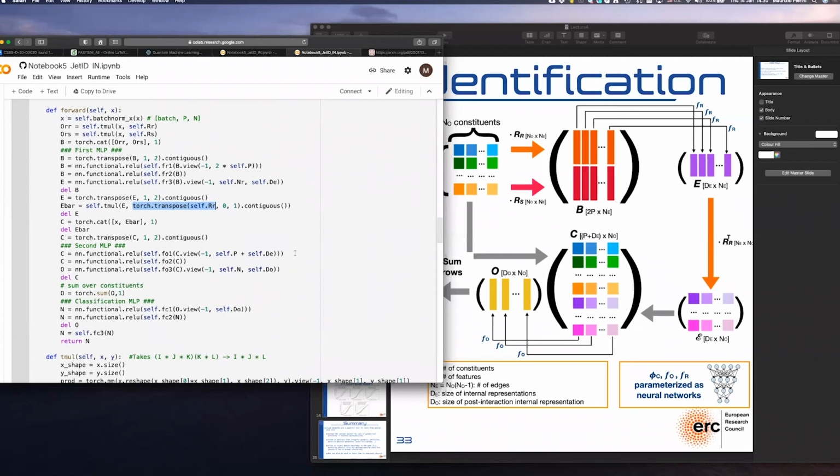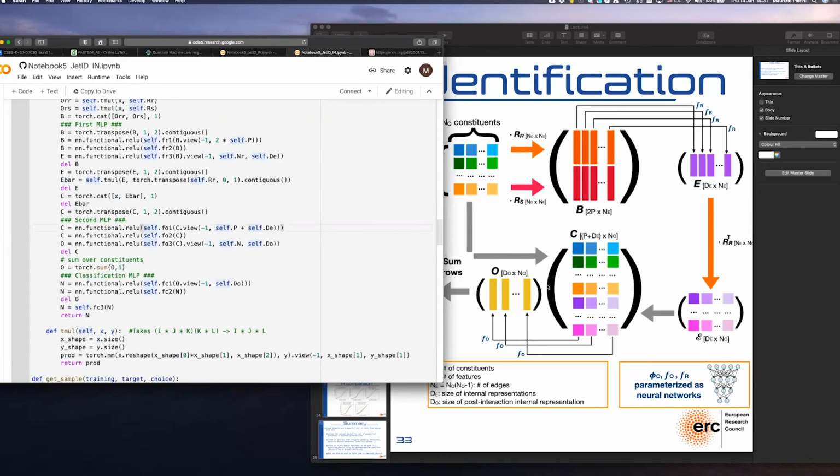And then I concatenate this outcome, E bar, to my original input, X, and I create this matrix C. And then I process C column by column with my F0. This is the column index. And then the thing that I get in the output is a two-dimensional array.